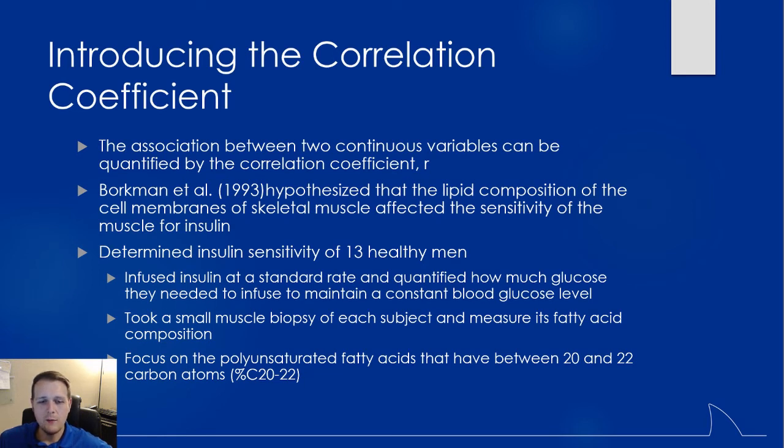So then what they did was they did a muscle biopsy and they looked at the fatty acid composition and compared that to the glucose needs to see, basically as an indirect measure, what the insulin sensitivity was there. Okay. And they wanted to focus on the polyunsaturated fatty acid content of between 20 and 22 carbon atoms large.